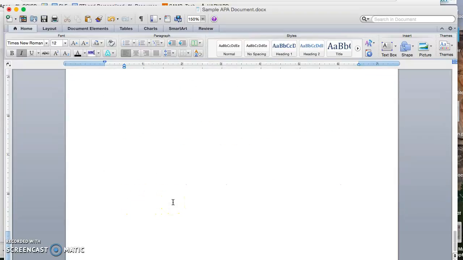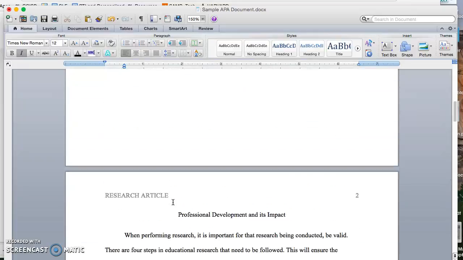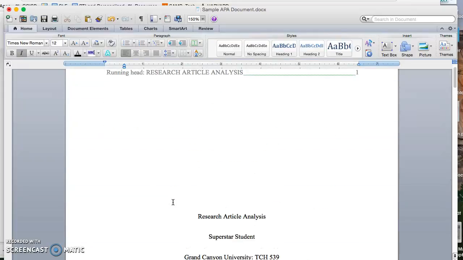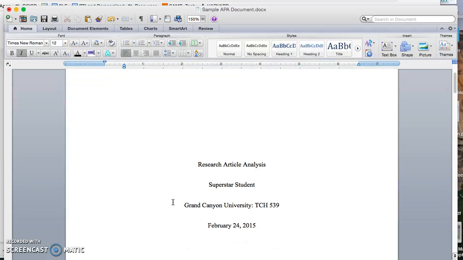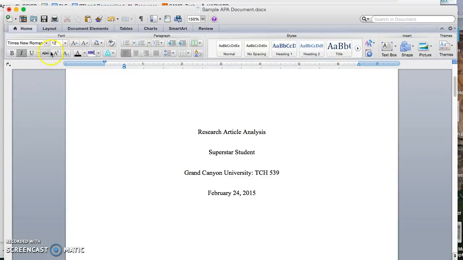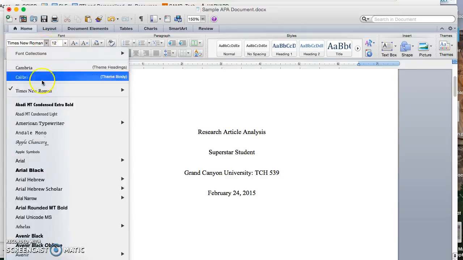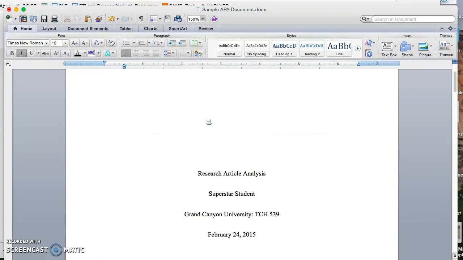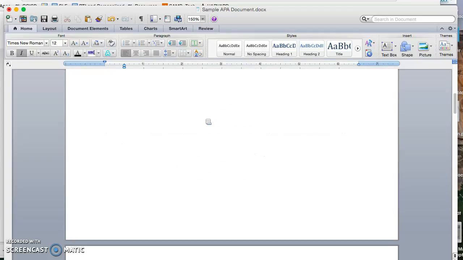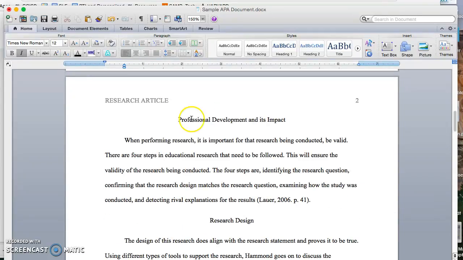I believe that covers the major tips. Again, so I can review really fast, you should have a running head and your title page. Remember, the entire document will be formatted in Times New Roman, and it will always be a 12-point font for everything. That's just a general rule for APA formatting. So title page, and I would suggest having titles for each section.